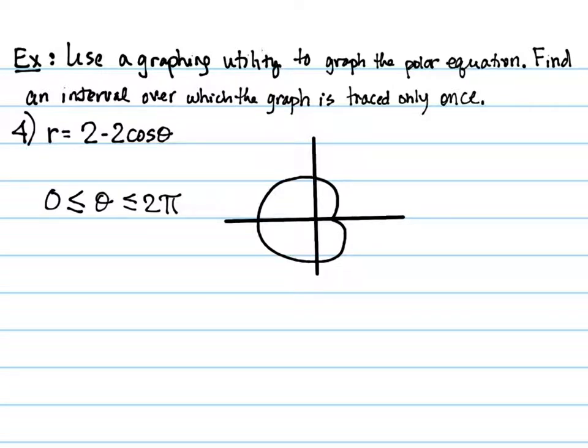The screen looks like it's a little bit more elongated on my screen, but that's because you've got that rectangular versus square window. If you wanted to square up the window, you could tell it to do window, I think it's zoom. Zoom 5 is zoom square, and it would give you more of a square picture, and you'd see that it looks a little bit more like Bob the Tomato, right, from VeggieTales. So it looks something like this.